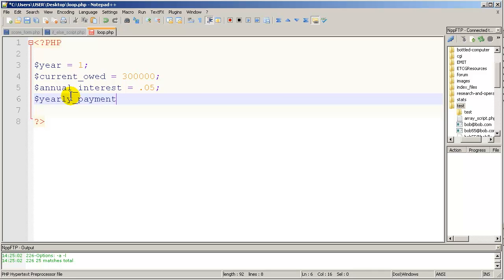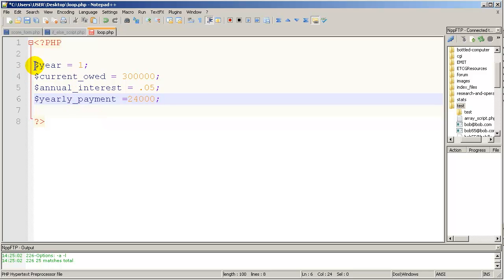Normally we would actually do this by monthly payment, but again, I'm just trying to show you how this works. So every year, how much are we going to pay for the house? I'm going to say we're going to pay $24,000 per year for this house. If you figure a mortgage payment is $2,000 a month, 2,000 times 12 is 24,000, and that's where we get this from. So we have created the variables.